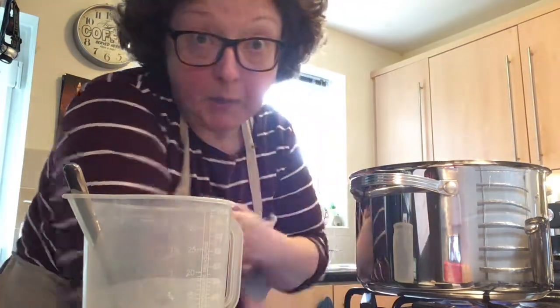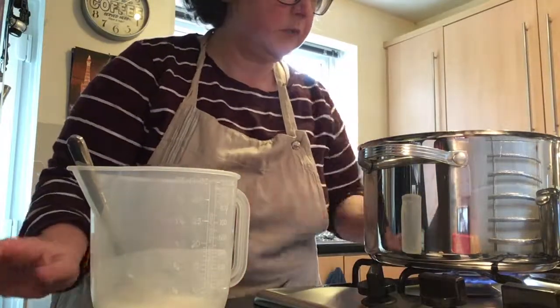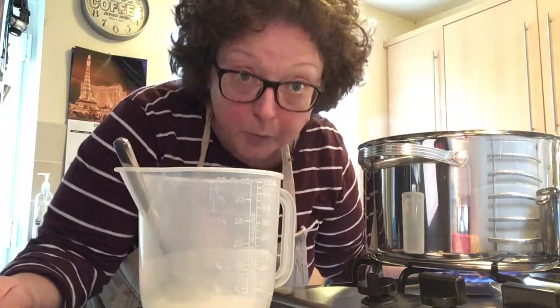So if we just have a quick look at the pan of milk. I don't know if you can see it. The edge is starting to get little bubbles around it as it's starting to get hotter. So it's not far off coming to the boil now, so it's probably a decent stage to start thinking about adding to this. It's going to spill all over the place and I'm going to end up in casualty.